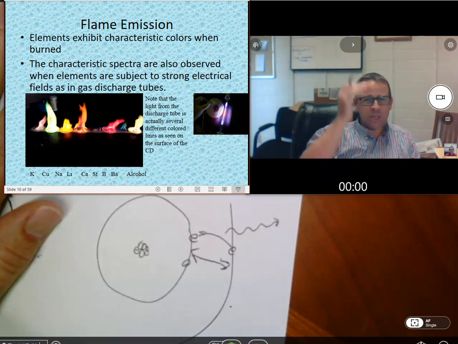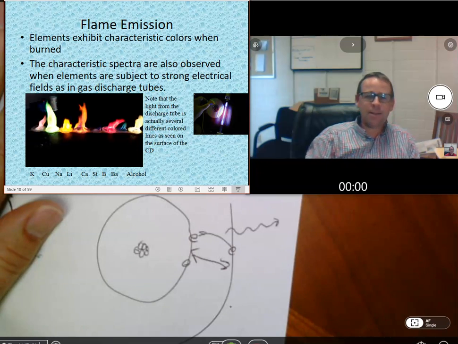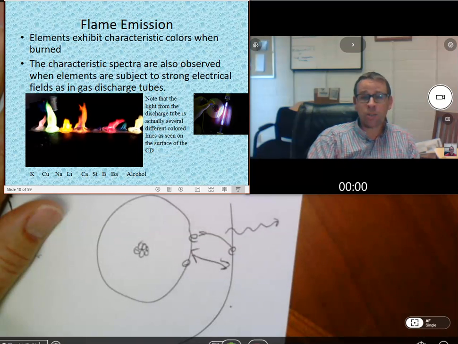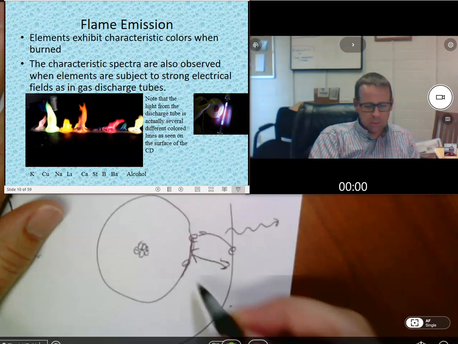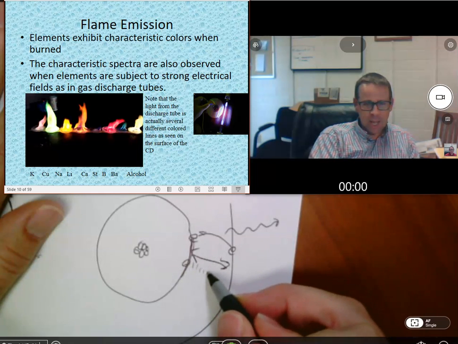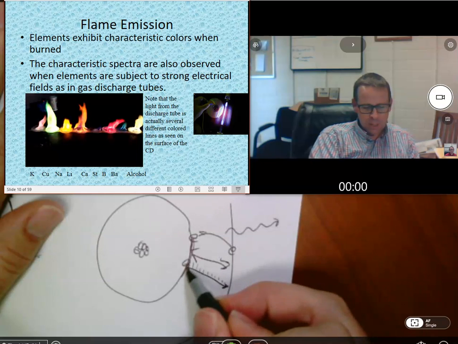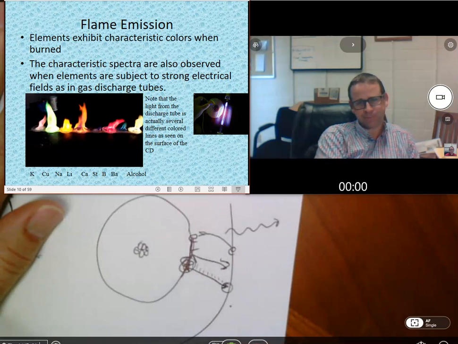Okay? So the different colors that elements give off when they're excited is an indication that electron location in the atom is what we call quantized. Quantized, like you quantify it, it's quantifiable. It's not continuous. It can't reside in absolutely any distance from the nucleus. It has to reside either here or here.